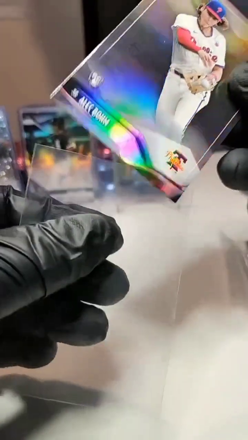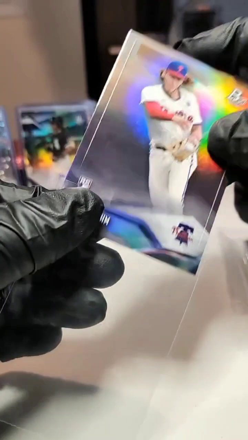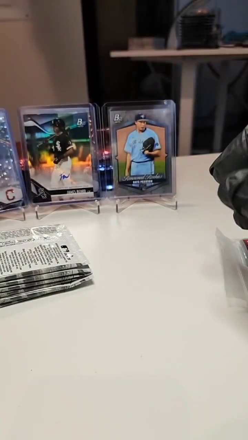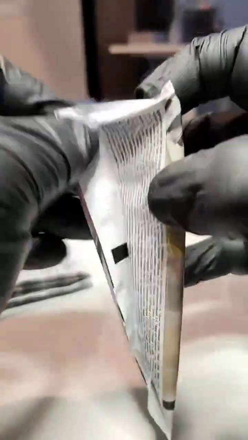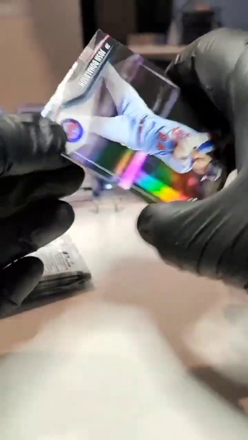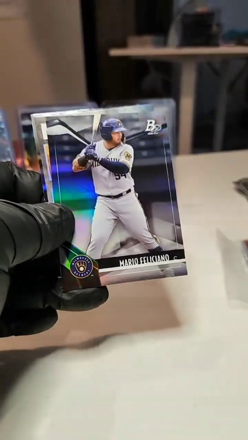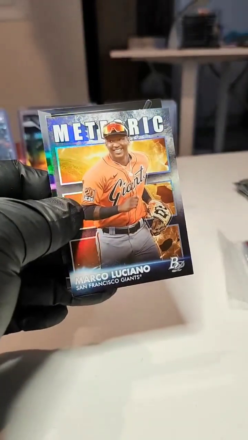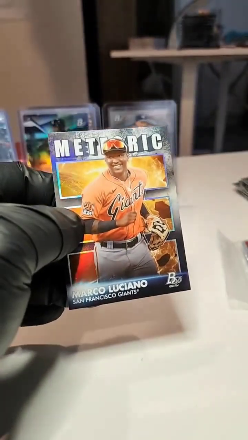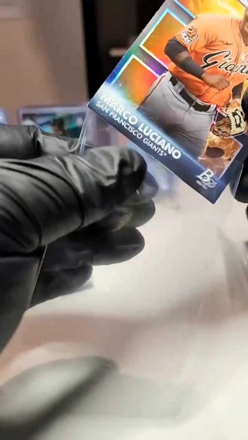Having a blast here. Got some nice, nice cards. And some nice cards to come. That's for sure. Alright. Let's get going. Keep this party rocking. Alright, we got the Bringer Rain right on the front. We got a Mario Feliciano, Marco Luciano on the Meteoric, and an Abreu on the backside. Nice. Going out to San Fran.